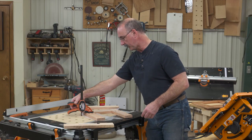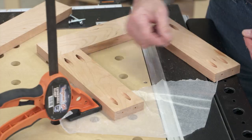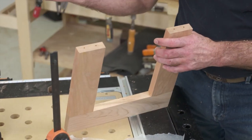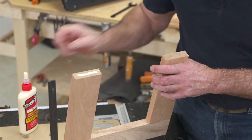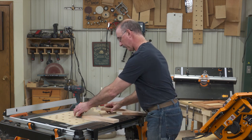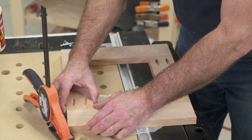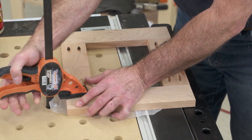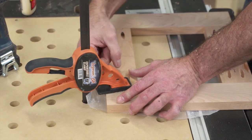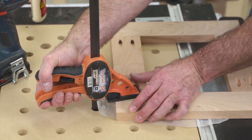To put our no-miter picture frame together, it's easiest to do this on a bench, and we want to securely hold these pieces down. One of the things with screw pockets is that if you don't clamp the parts down to a table while you're putting them together, they can climb while you're driving the screw. The wax paper is here so that if I get glue squeeze-out, it's not going onto my workbench. Once I get some clamp pressure on here, I make sure the long grain and end grain of my parts are aligned.